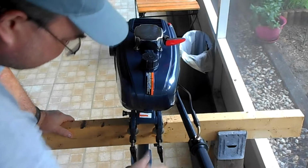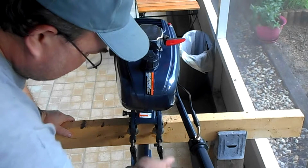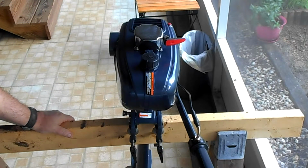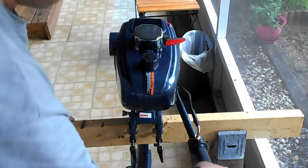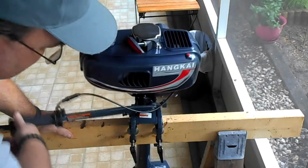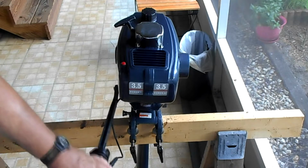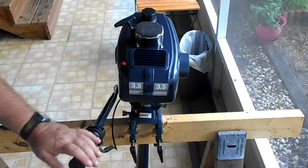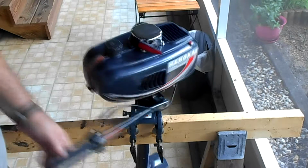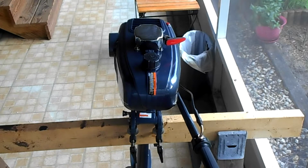The two screws that you mount it to your transom with are real nice and greased up real good. Handle for. There's your reverse, just spinning around, and that's your reverse. Not to worry about that too often, you know.